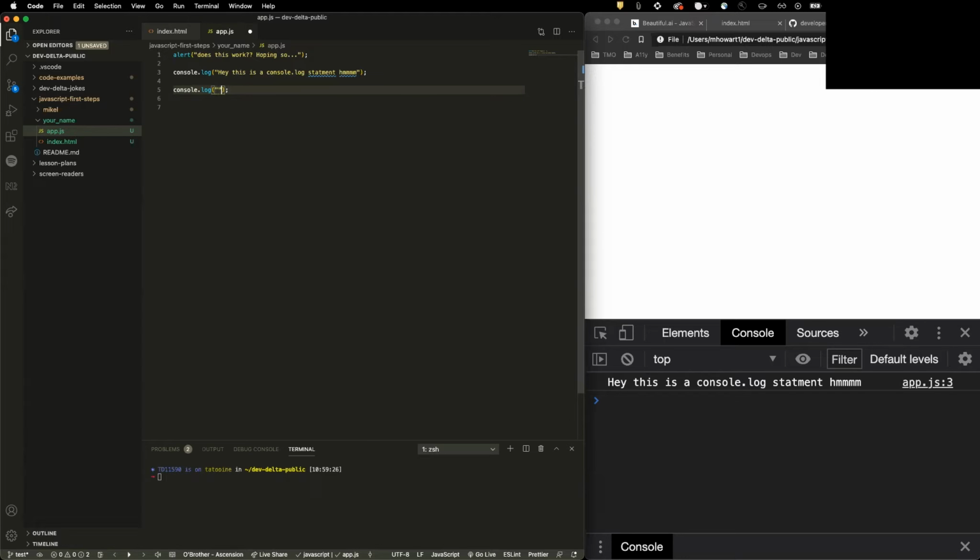It's not going to break your code, but it's a good habit to get into, putting a semicolon at the end, basically the logical end, of any code you write in JavaScript. It's kind of like a period. You can think of a semicolon as the end of a sentence, a period on the end of a sentence. So inside of our console log statement here, we're going to write first.